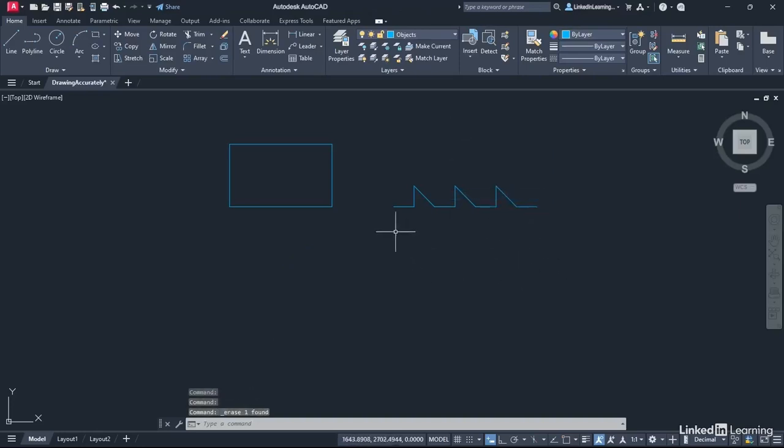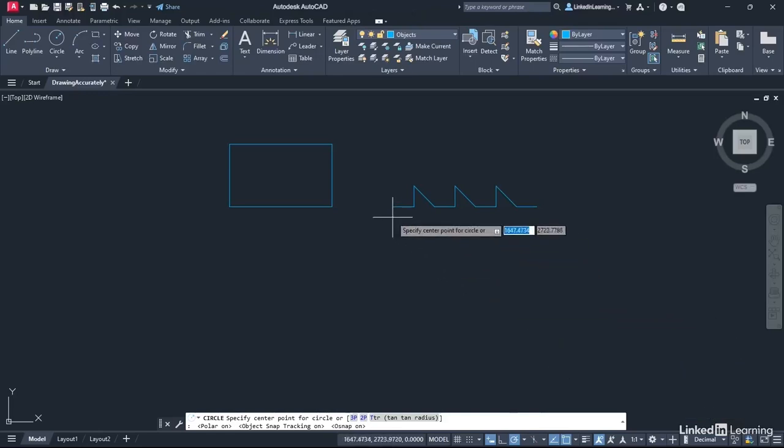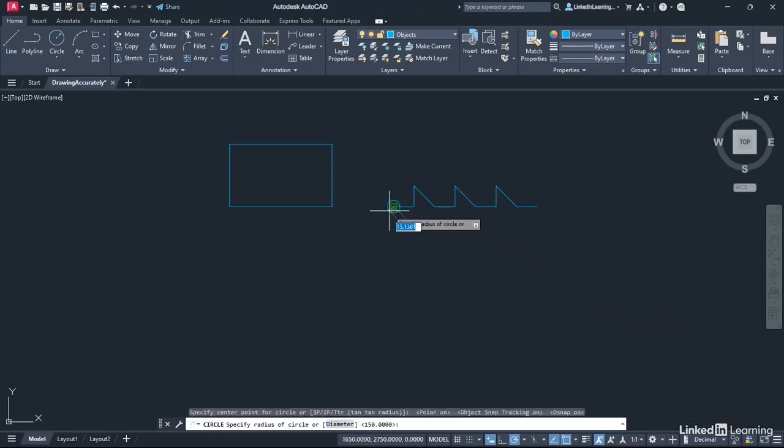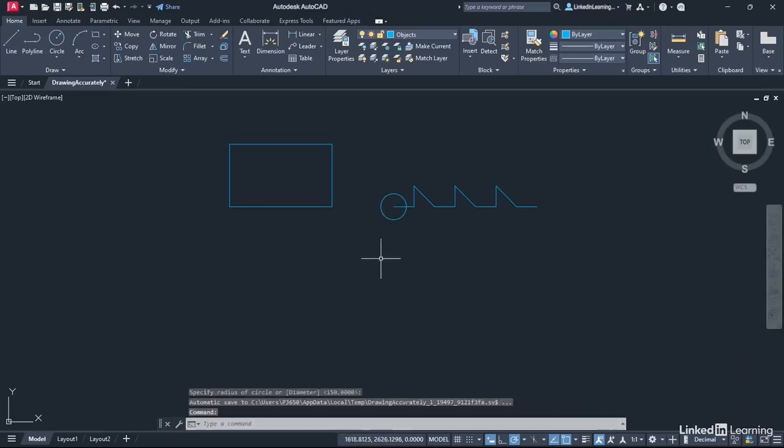Now, we're going to draw a small circle on the end of this line here. So we're going to go up to the draw panel, click on the flyout, center radius for the circle, just pick a point on the end of that line. Now, at the moment, it's not snapping to it. That's because we need to come down here. We need to switch our polar, auto snap, and object snap back on. Then if I hover there, can you see we get an end point? Left click. Just drag the circle out a little bit to about there, click there like that. There's our circle in place.